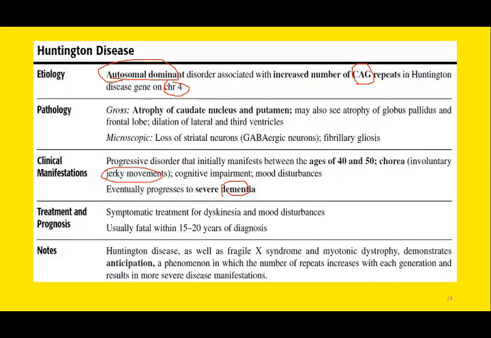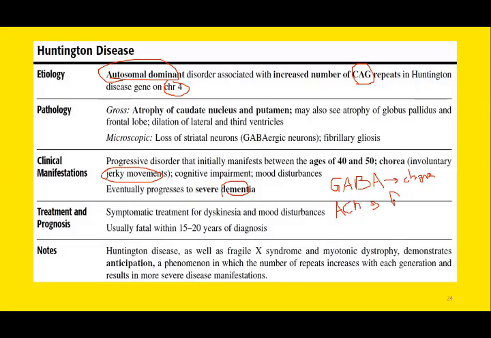The two neurotransmitters involved in Huntington's disease are, number one, GABA, gamma amino butyric acid. Due to damage to the neuronal cells, the neurotransmitter GABA is impaired, and this is an inhibitory neurotransmitter. So loss of inhibition will lead to involuntary jerky movements. The other neurotransmitter involved is acetylcholine. Acetylcholine, unlike GABA, is an excitatory neurotransmitter. Loss of GABA will lead to chorea, where chorea is involuntary jerky movements, and loss of acetylcholine will lead to dementia. So chorea and dementia are the important signs.